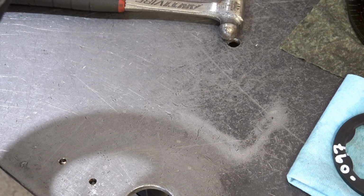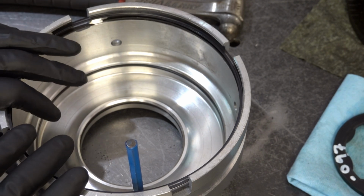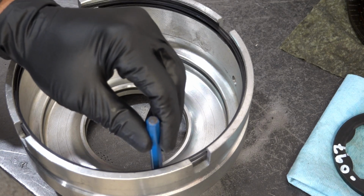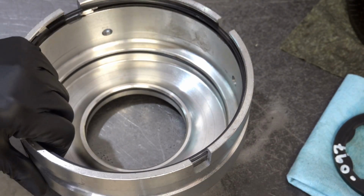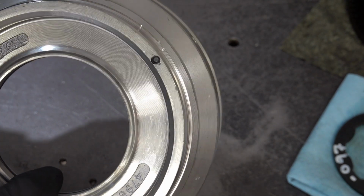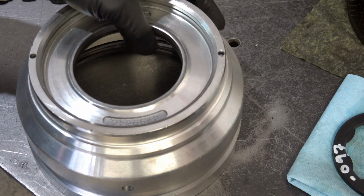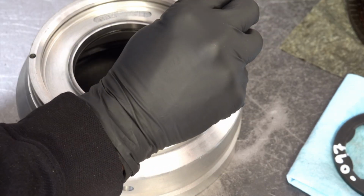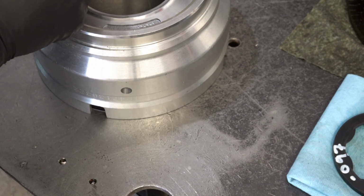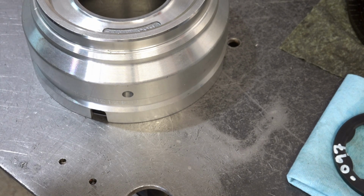You really don't want this thing popping out, for obvious reasons. If it does, then you're going to have way too much fluid loss at this location, and you're going to have potential for slipping, flare shifting, etc. You may also have the opposite problem where there's too much fluid entering, and you're going to have an uncontrolled apply condition. All right, I think that's good.